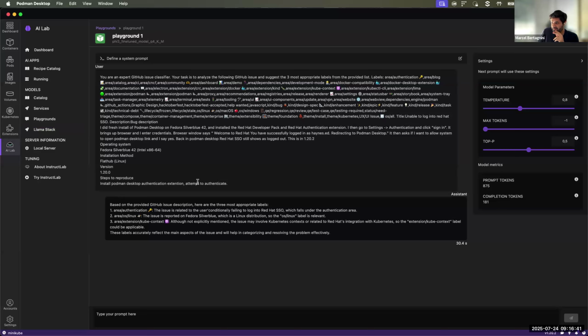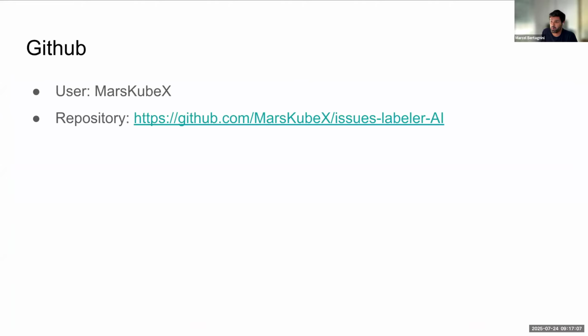More or less, that's all. For future work, I think it will be nice to try to set the parameters better, to see if with my local machine I can train with all the GitHub issues we have for this project, which is around 5,000, and see if it works. Maybe we can add it to GitHub Actions so that each time an issue is created, it is labeled automatically. So yeah, that's a little talk that I wanted to show. And here's my repository where you can find the script, and my user on GitHub. Thank you for listening.